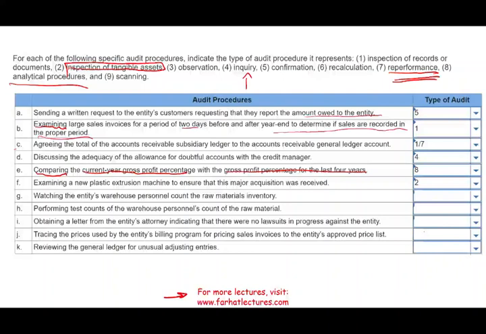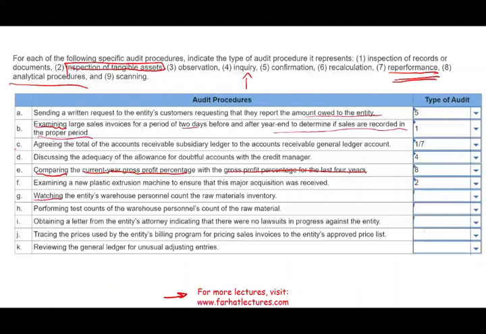Now, you want to make sure you match, for example, if the machine has a specific account number, you want to make sure that you see that account number. It should be the same thing as on the purchase invoice. So we need to make sure that what you are seeing in your hand, the paper in your hand, matches what you are looking at physically.